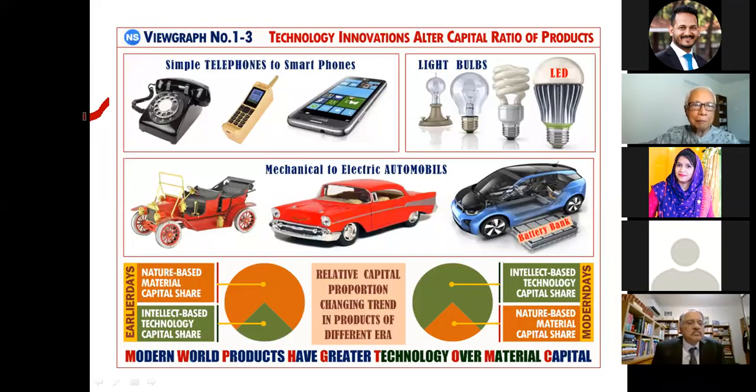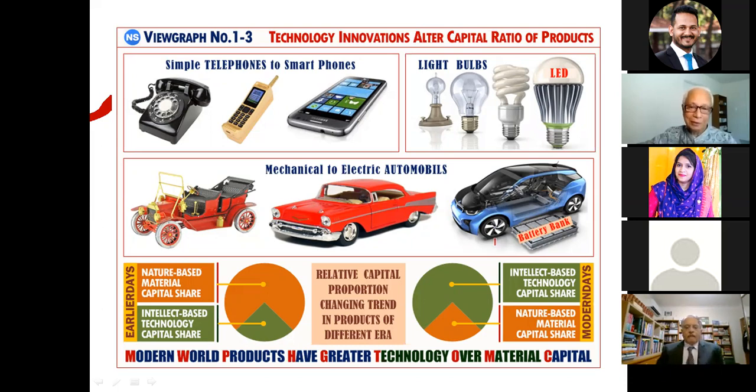So here I am again. I'm going to compare now three products. The telephone that we talked about already, or the old telephone to our cell phone, and then light bulbs, incandescent lamps to the modern LED lamps. And then here, the automobile, old mechanical, all machinery automobiles to now the new automobiles that we're going to have, or we're having already, which are electrical, electronic, and almost self-driving.